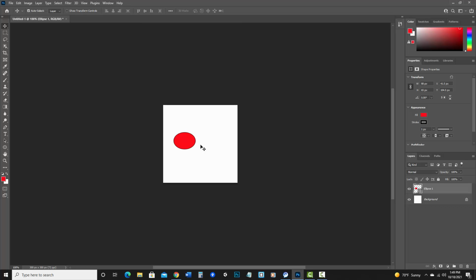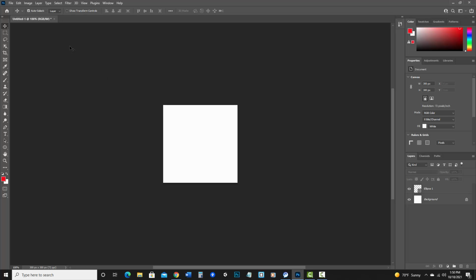Okay, I want to just show you how you can select an item if you've dragged it off of the screen and then you can't get it again. So first of all, I'm going to show you probably what you're running into. I have this ellipse, I drag it off the screen, and I know that I have my ellipse layer selected, but if I try to drag it back, no matter what I do, it's not letting me drag it back.